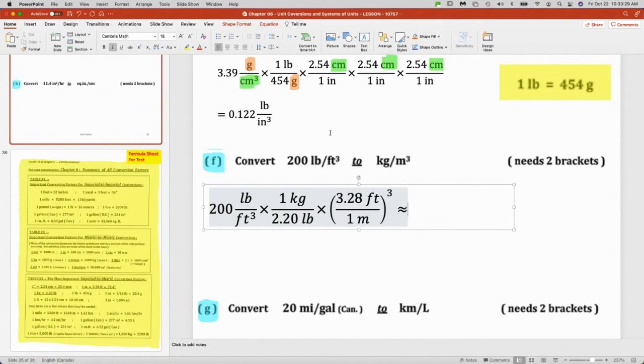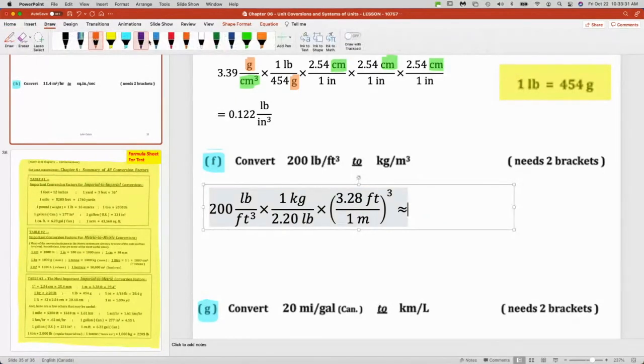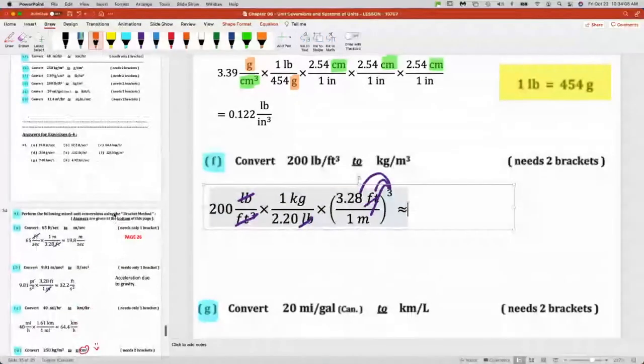So remember when you do this, let's cancel out some stuff here. The pounds go away. The feet cubed go away right there. You might say, but it's only feet. But yes, but it's cubed. So this is the part that people will mess up. They'll forget that the 3 applies here, and it applies there, and it applies to the feet. So this is the reason that I'm a little bit hesitant to use this extra bracket with the cube. But if you're comfortable doing that, be my guest. If you feel confident that you're not going to mess it up, do it that way.